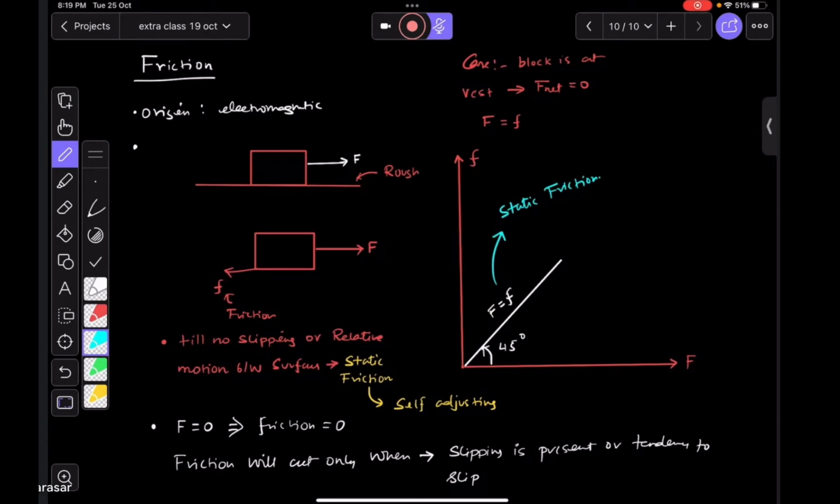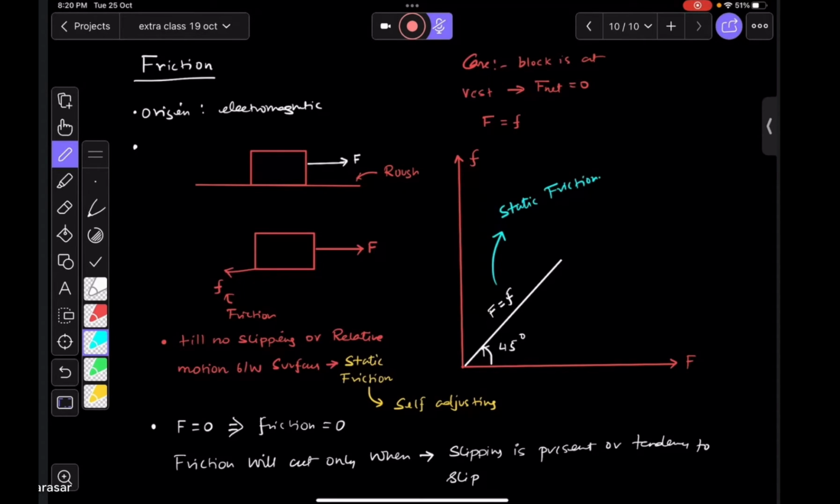For example, the moment you apply 10.0001 Newton, the friction force will reduce slightly, and maybe it will become 9.8 Newton. And from that point onwards, it doesn't matter what force you apply, as long as it is bigger than the maximum friction can manage, the friction force will remain constant at 9.8 forever.